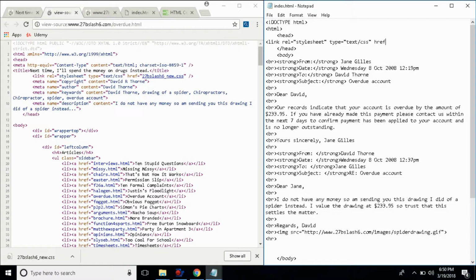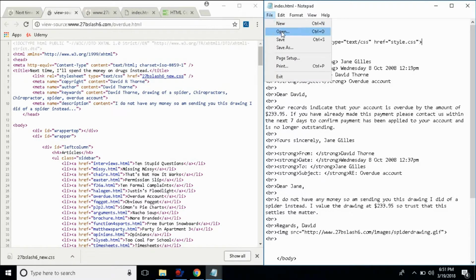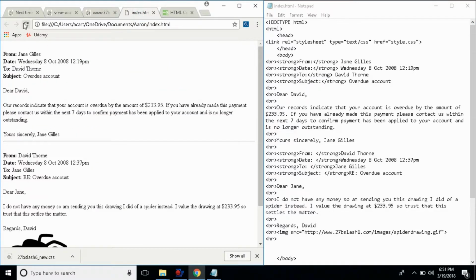Whenever you're on a web page and you click on something and it takes you somewhere else, that's a link, right? And the code for a link is href. This is going to be a link to a style sheet, and we just created the style sheet. It was called style.css. Cool. File, save. Now if we go back to index.html and we reload, oh, nothing changes. That's because we didn't put any information in there.